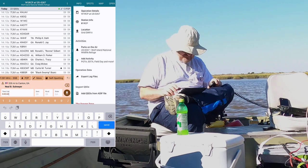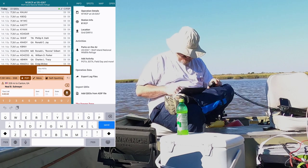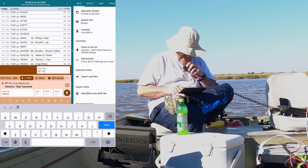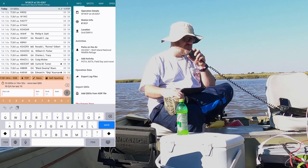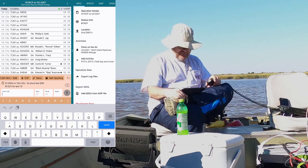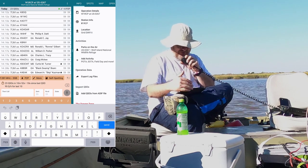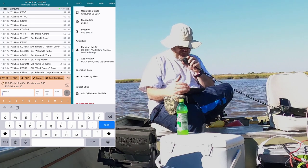You are 5-9 in the Sweetwater Creek State Park, U.S. I got Sweetwater, 2201. Hey, thank you for the park to park, Skip. You have a fantastic day out there playing Georgia Parks on the air, 73. Have fun on your boat, 73. Man, I'm having a blast out here. This is what POTA's made for. POTA BOTA. Have a great one, 73. We'll catch you later. This is Whiskey One, Radio Charlie Papa, CQ, Parks on the air.